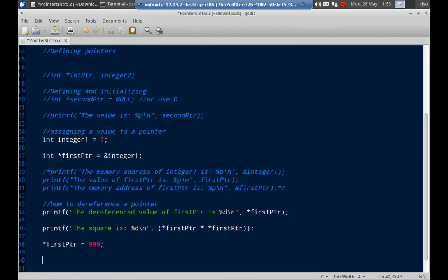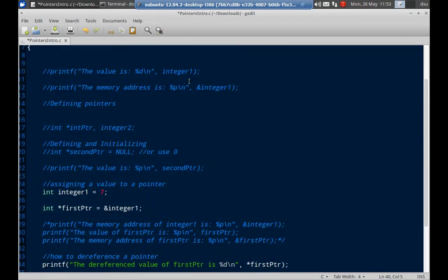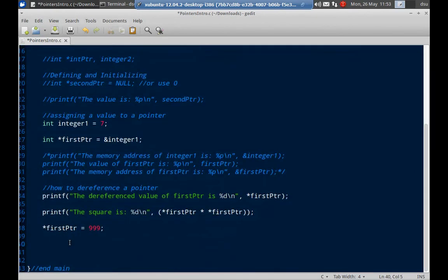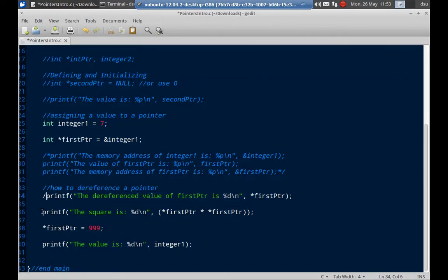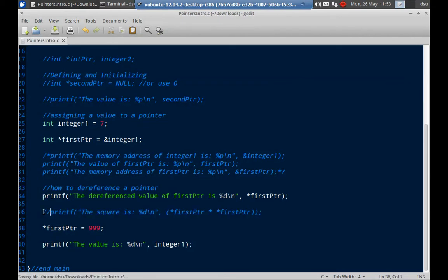Okay, so if we do this, and then I'm going to go back up here to the top and steal a little bit of code. Okay, so we don't really care about this stuff anymore. Well, let's leave that one in. We'll get rid of the square one. But what we're going to do is we dereference it and we assign a new value. Okay, when we dereference it, we're pointing to that place in memory that was assigned to this integer. So if we change its value, we change it for both places because they're both pointing to the same place.